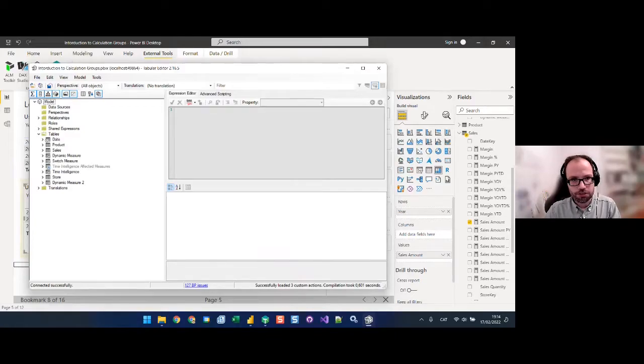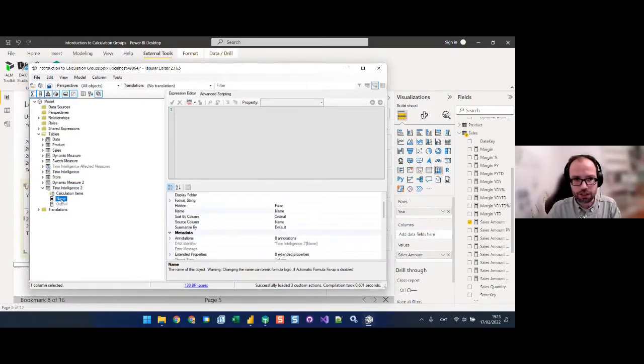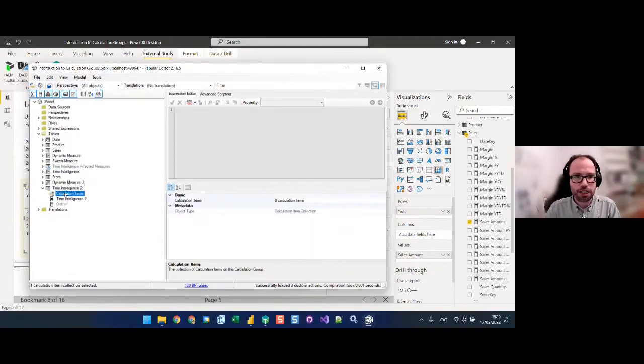And this is the other interface. So I'll go here and create a new calculation group, and I'll call it Time Intelligence 2. And here I'll also call the column Time Intelligence 2.